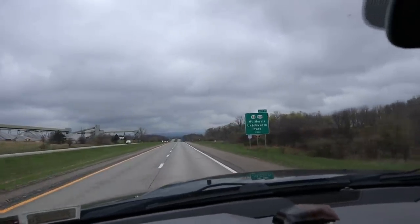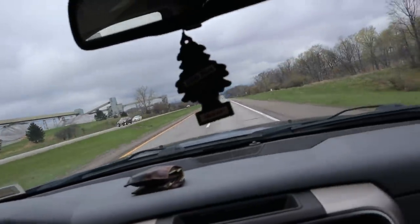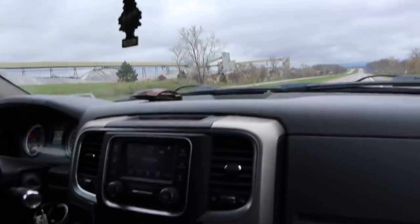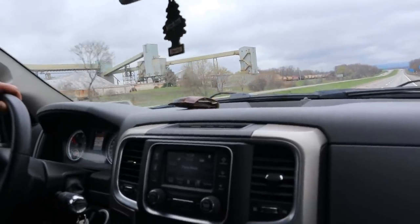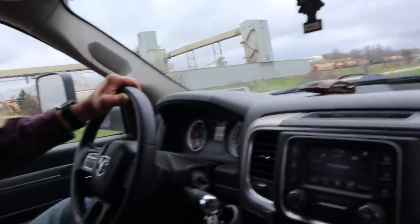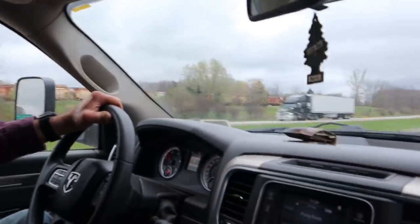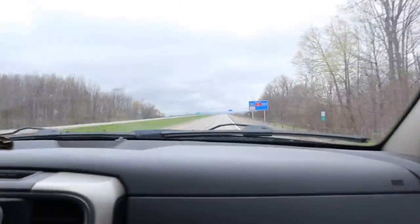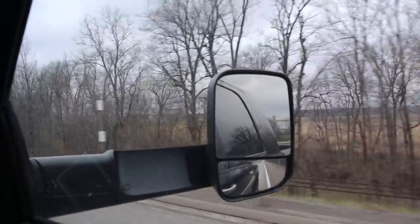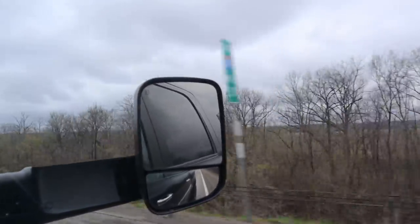We're near Mount Morris here now, and that's all salt. Train tracks right there with train cars getting loaded. It's a big hopper — they're loading all them rail cars. There might be employees working today. It's a great facility over there. We're right here — should be coming around seven minutes away.